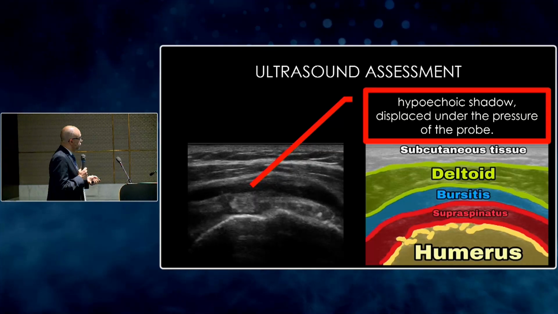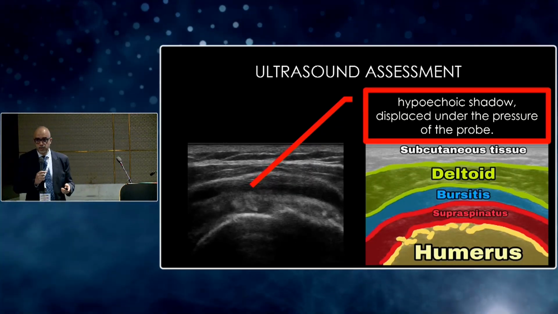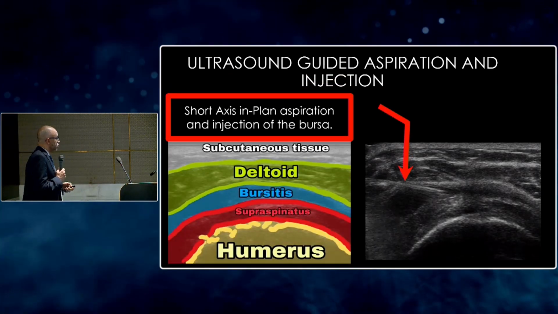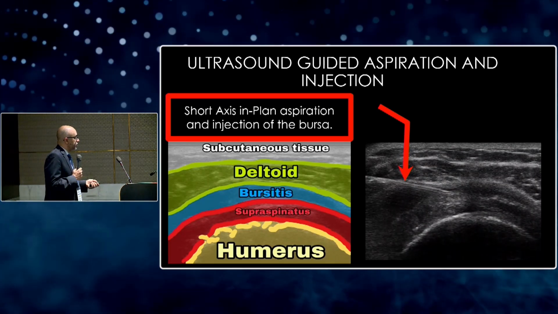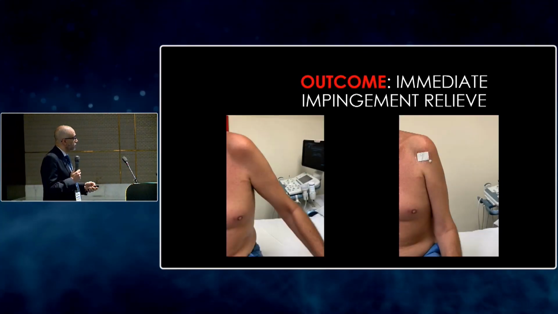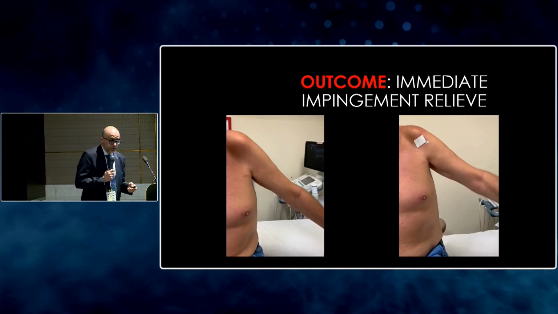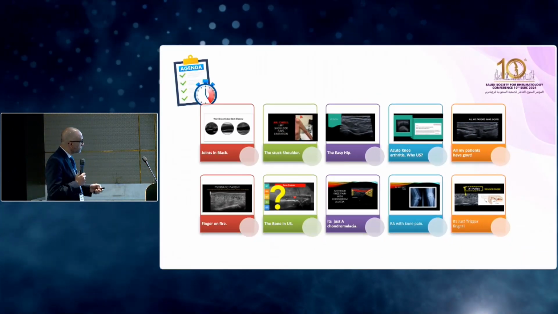You can see the fluid distended inside the subdeltoid bursa, already interfering with the dynamic motion on abduction of the joint. On the ultrasound, with real-time aspiration and injection, we can see the on-spot improvement of range of motion in real-time injection using ultrasound-guided intervention.